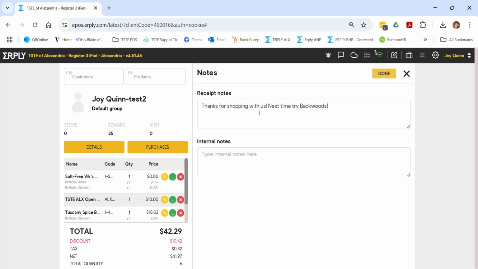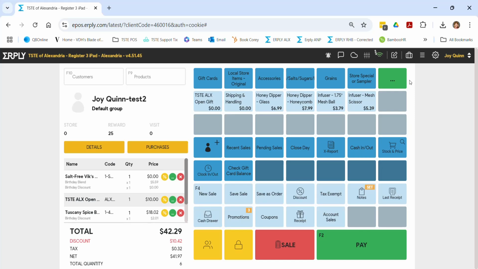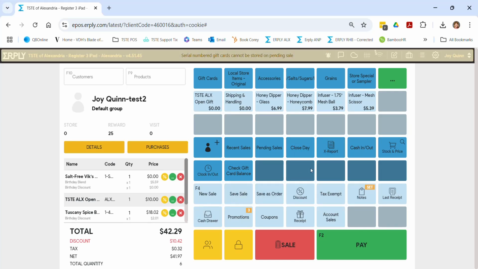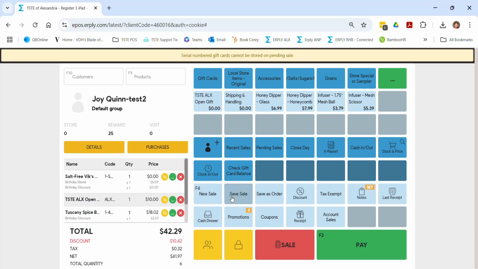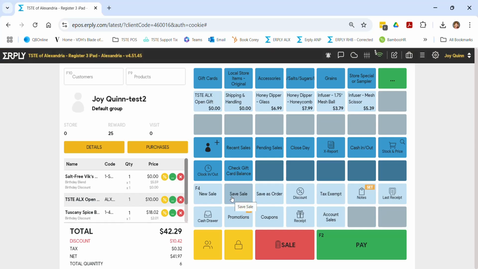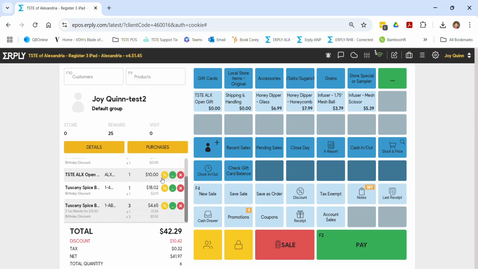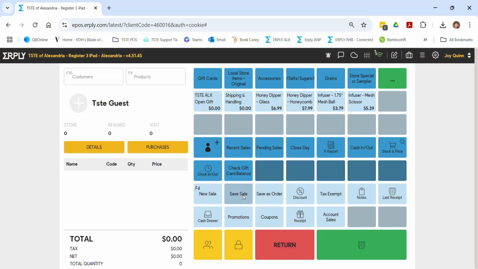If you had a conversation that you wanted to relay to the customer. And internal notes, Joy will not pick up until Friday, so that we can save it in here. And then once I save it, it goes away. So I'm not sure why we're getting that gift certificate issue. So we'll have to test that, but we'll take that off and save the sale.